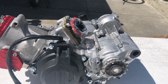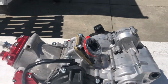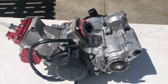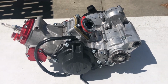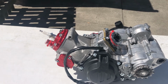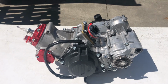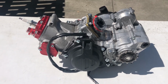Overall, it's a super impressive motor. These will go through a 100-hour durability test, that's running properly, or being tuned correctly. Obviously, if you're running a motor lean, it's not going to last very long. They reckon a top end can last on these riding normally 100 hours, and your bottom end can extend that. They don't exactly know how far your bottom end can go, but that's the testing they've done on these so far.